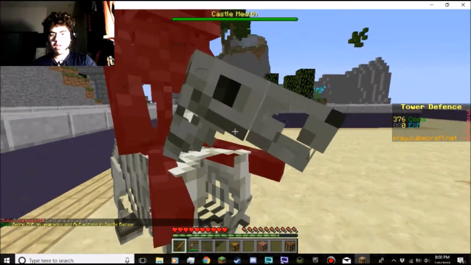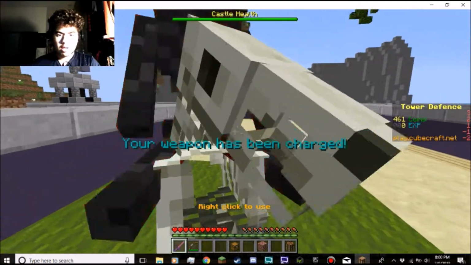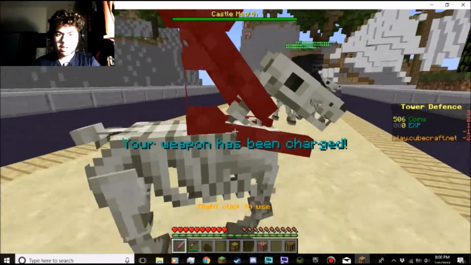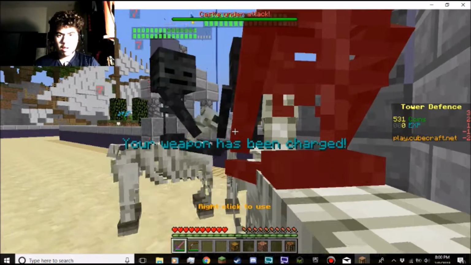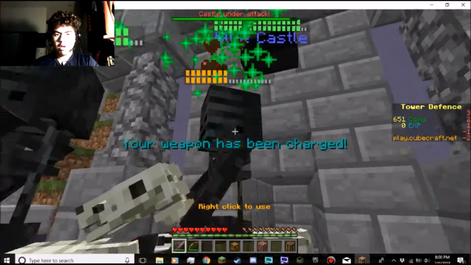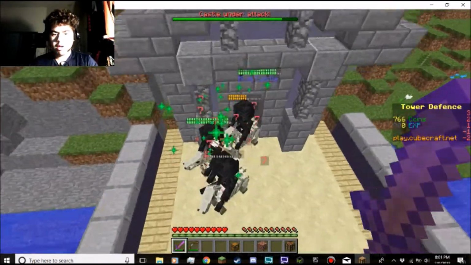You're not getting out of this alive. Your weapon has been charged. Sweet. I'm just swinging as much as possible. Gauss is under attack. We can't kill these. Oh. The castle is slowly going down. Shoot. We all need to kill these.